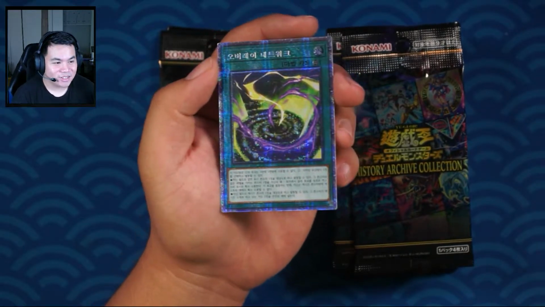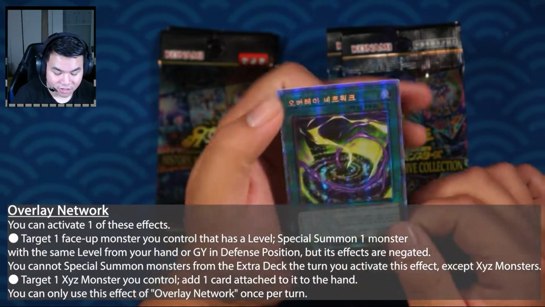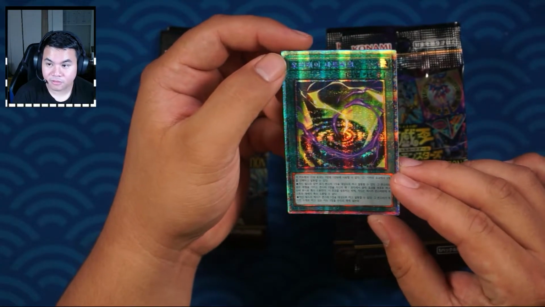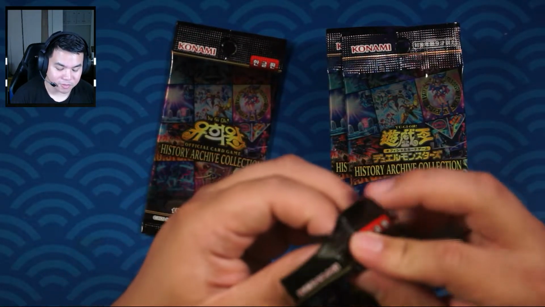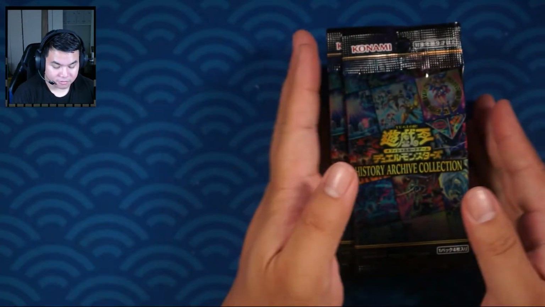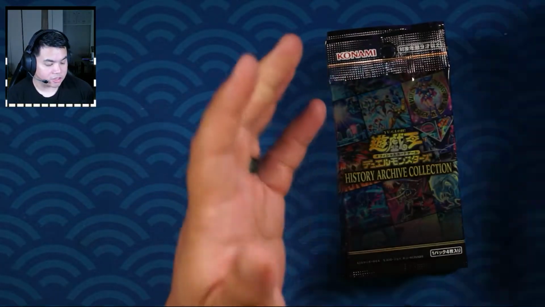Yeah, this is an Xyz card. It's called Overlay Network or something like that. Okay, so it's a Yuma card. Yeah, it's Xyz support. I know that, because look at it. It's definitely the Overlay Network itself. That looks sick. I wish we could get Prismatic Secret Rares instead of Secret Rares in our boxes. Oh, right. That's like a Galaxy Eye support card, I think. That's in reference to Kite's battle on the moon with Galaxy Eyes Cipher Dragon.